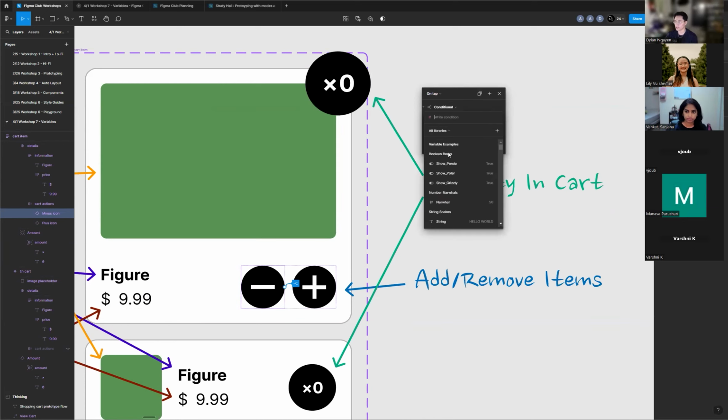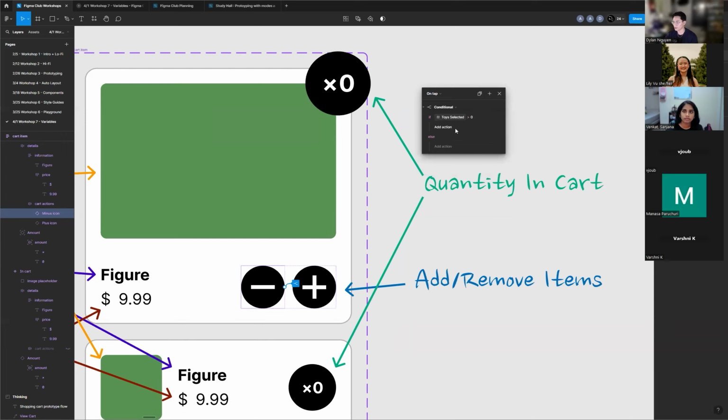The first condition is going to be making sure that we do not have negative of this item in our cart. So we're going to call it if toys selected is greater than 0. We need to make sure that it's greater than 0 to continue our action of subtracting 1.